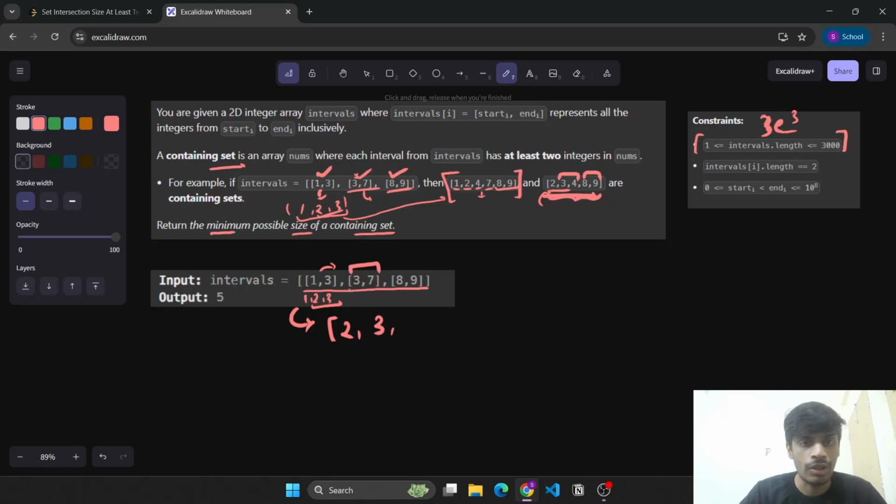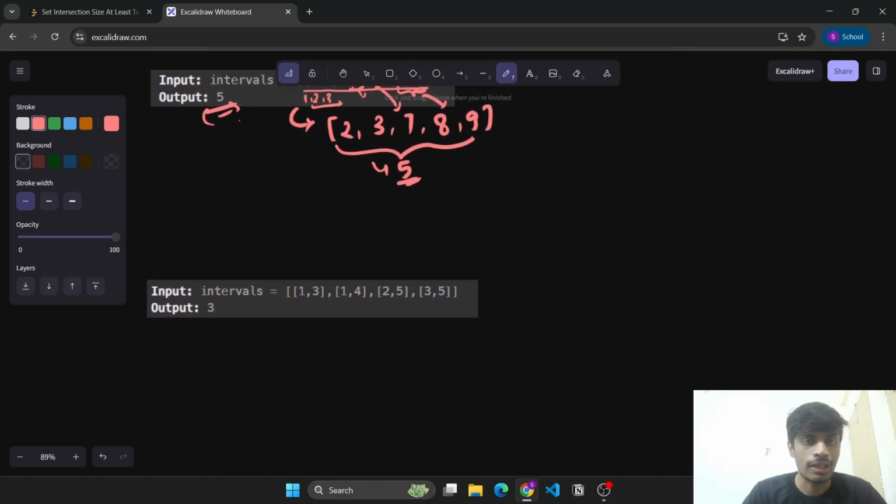Since 3 is already a part of the nums array, we already have a single number. Since later we'll be processing greater intervals, let's put 7 here. Now for this interval, no number has already occurred, so we'll simply put 8 and 9 here. As you can see, the size of this is 5. Hence the output here is 5.